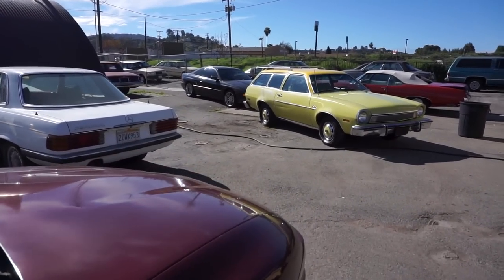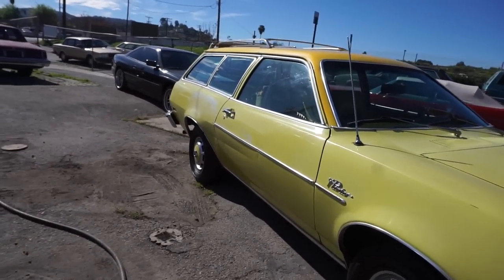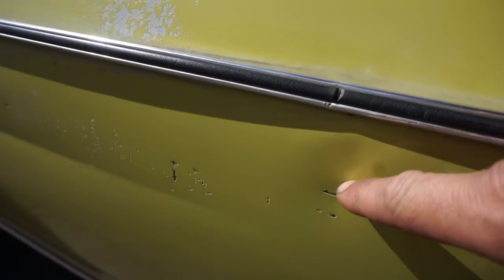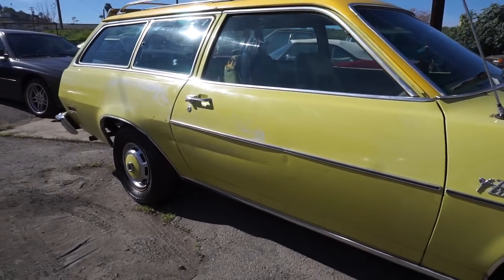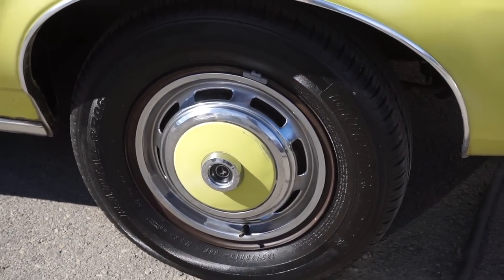I don't know how I'm putting this in here, but somehow I missed this gouge — I think it's the color, you just don't see it. I showed the ding in the trim the other day and there's a ding there, and that gouge goes right there — that's likely what dinked that as well. Just something I didn't see when I was reviewing it, and I wanted to show you. God, them wheels look good.